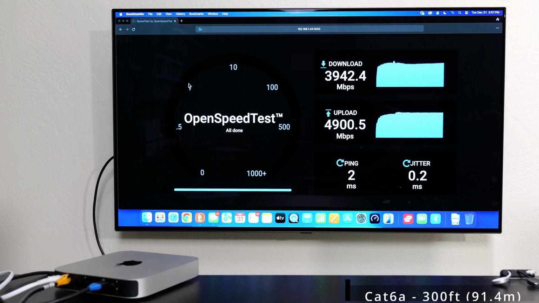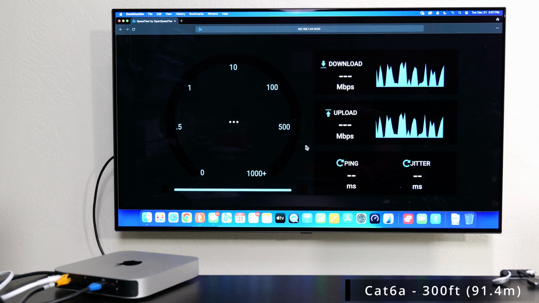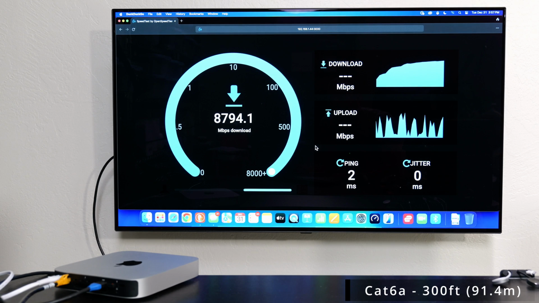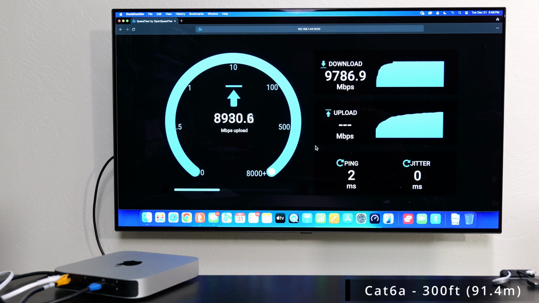I connected the Cat6a, which again is a 250 plus a 50, making us 300. And the interesting thing with the Cat6a is right off the bat, it connects very, very quickly. At the 10 gigabit per second connection, I could see it on the Netgear switch. Normally the Cat5e took about 45 seconds or so for it to detect. The Cat6 was a little bit faster with this brand, the Gear IT. But the Cat6a, which is by Cable Matters, this thing connected right away.